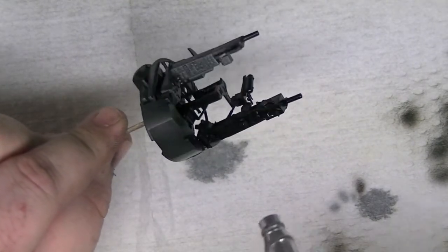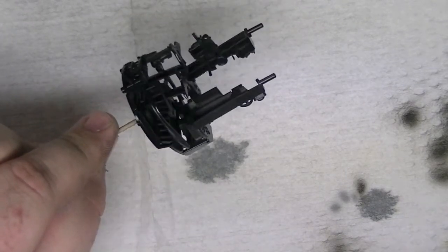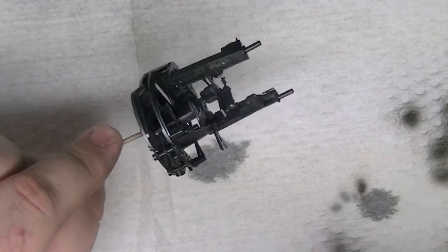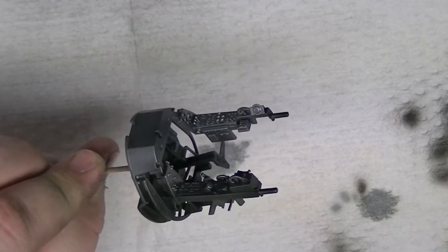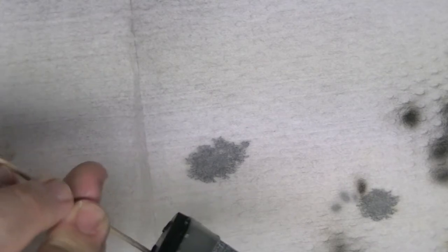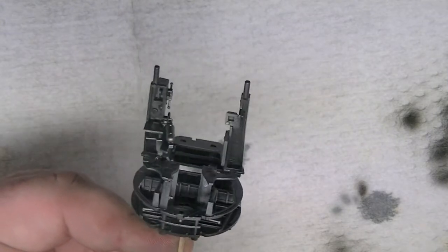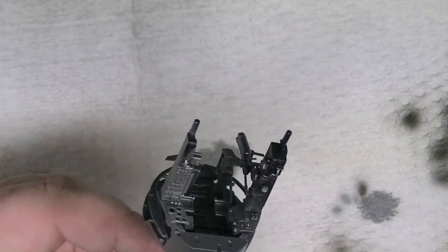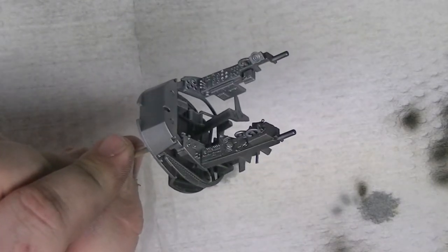So just a light dusting all over the model first. Again, as always, not trying to get it covered in one go. I've got about half pressure on the airbrush trigger, so I'm not trying to get tons of the stuff out. Once it's dusted, you can start going in with slightly thicker coats. Obviously what is going to be underneath this will be the chipping that shows through our paintwork.